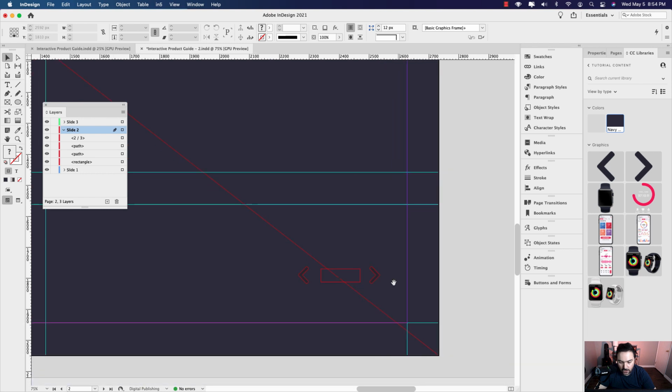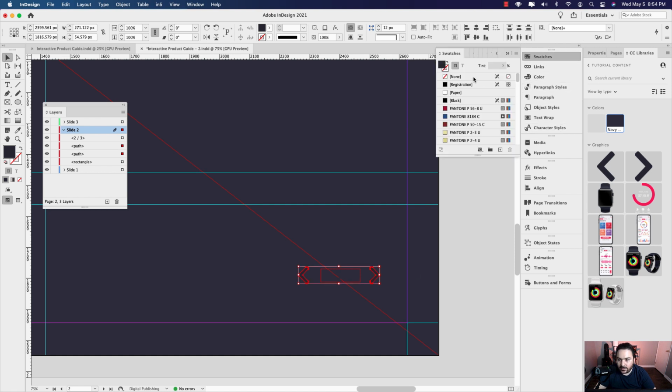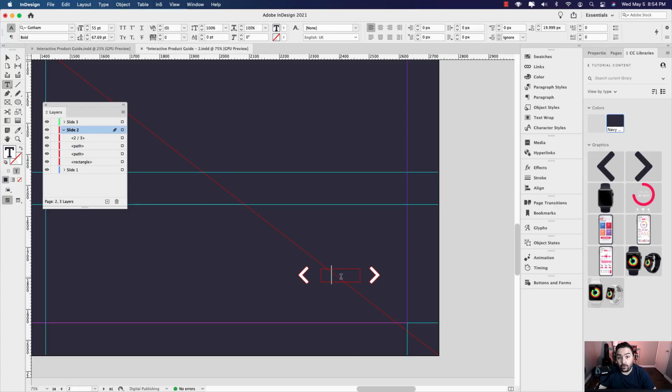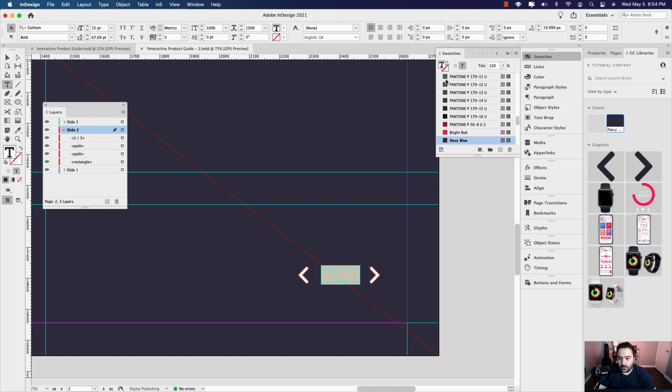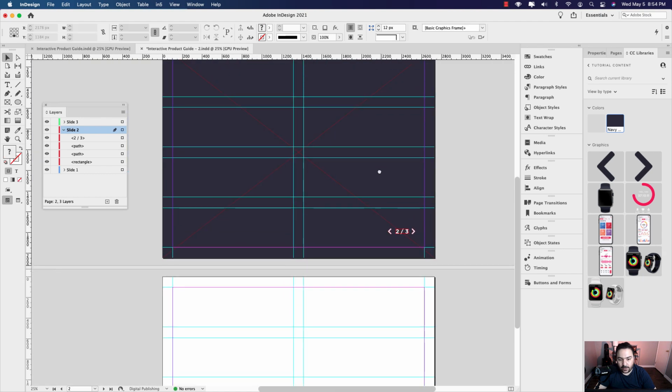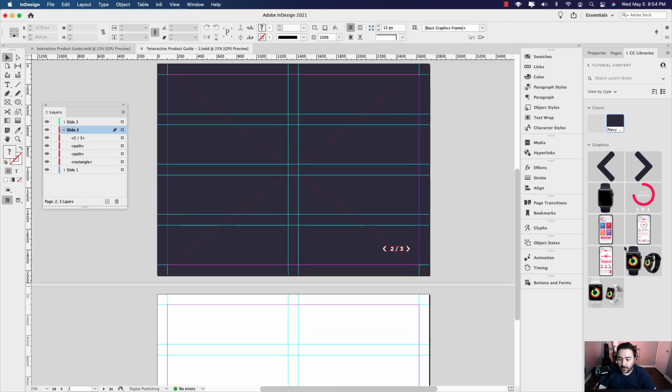And down below, let's change these to white. I'm gonna click on the right-hand one, hold my Shift key, click the left. And because these are vector, basically what I've done is I opened them in Illustrator and then just copied them right over. That will allow you to change the color. Otherwise, if it's an image, obviously you can't, so you would have to do that beforehand. All right, so let's change this text to also white. Perfect, now I can start bringing in the second set of images.